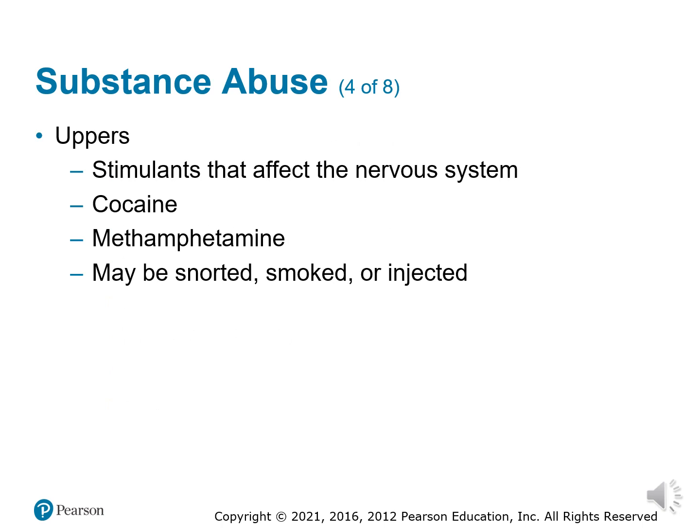Next are the uppers. The uppers are stimulants that affect the nervous system and excite the user. Many abusers use these drugs in an attempt to relieve fatigue or to create a feeling of well-being. An example is caffeine. How many of us drink a cup of coffee or two in the morning, or drink a caffeinated pop throughout the day? A lot of us do that. Okay, those are the uppers.